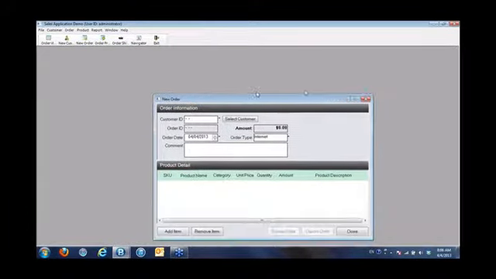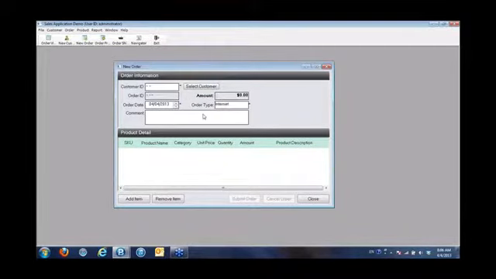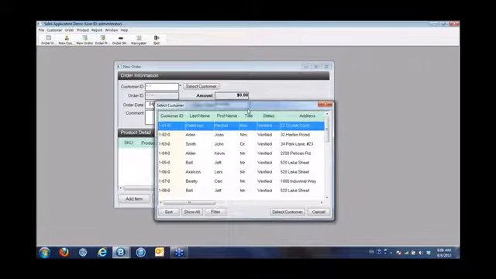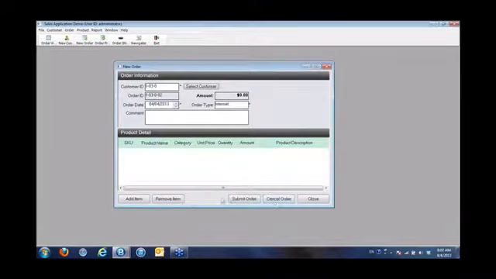And lastly, we'll take a look at this particular window here for placing a new order. I'm going to select the customer, and this is a response window. So in PowerBuilder, it's not going to let you click on anything else until you respond or you cancel. So we'll go ahead and click that.